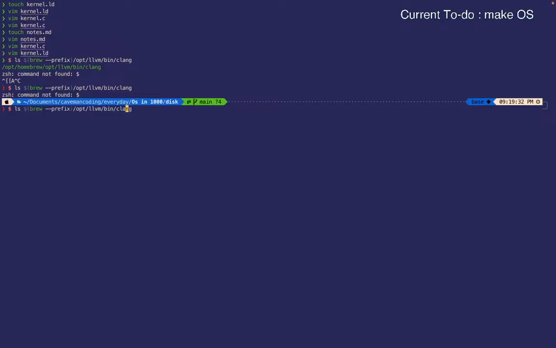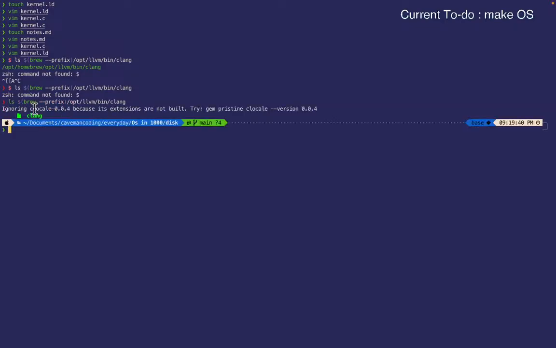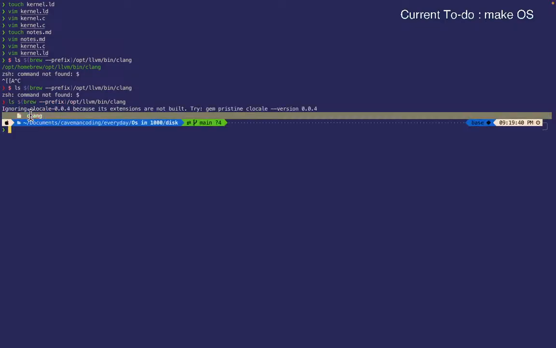Oh, I'm sorry. Just remove this dollar symbol. Where is this?